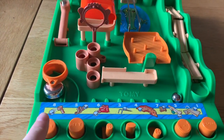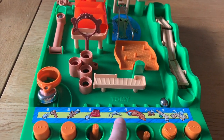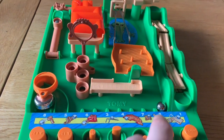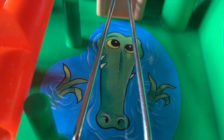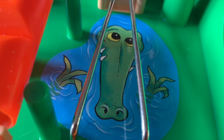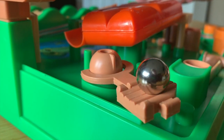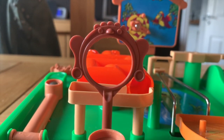Screwball Scramble is an exceptionally well designed and produced toy. I can only imagine the tangle of components inside the casing to make each controller work flawlessly. There are little details that show just how much care and attention went into this toy — the slight ramp on the platform that lifts it slightly. No need for this at all, but it's wonderful. The hoop being a face with an open mouth.